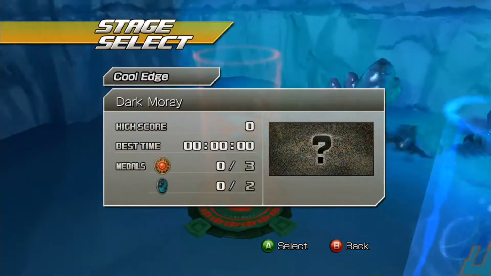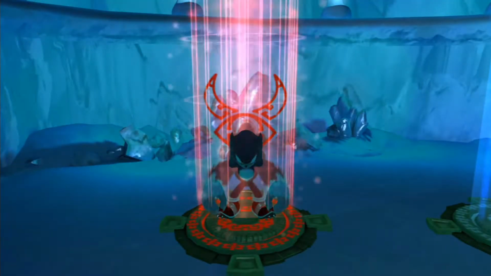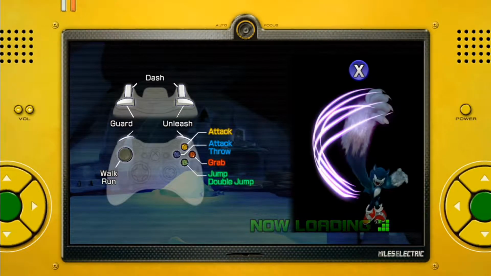So anyways though, let's get into the fight with Dark Moray, the next boss fight in this game, and also the second nighttime boss, because the first one was Dark Gaia Phoenix. So let's beat the likes out of Dark Moray, and hopefully we'll be completely done with Alaska in no time.